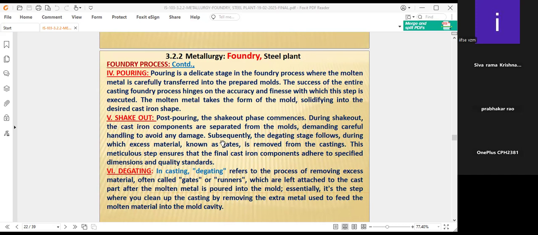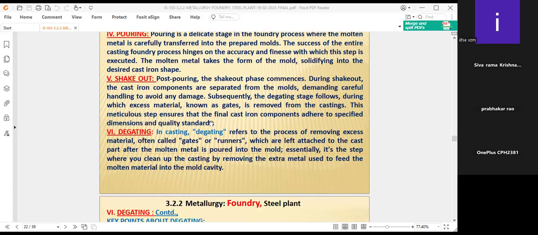That means, in the position of operating the crane and pouring the melt into the mold, there are some procedures. As a safety engineer, we should know what shakeout is, what pouring is, and what safety measures are to be taken, as in the SOP. If you know the depth of the steps involved in the foundry process, it will be very easy to advise them to work in a safe manner.